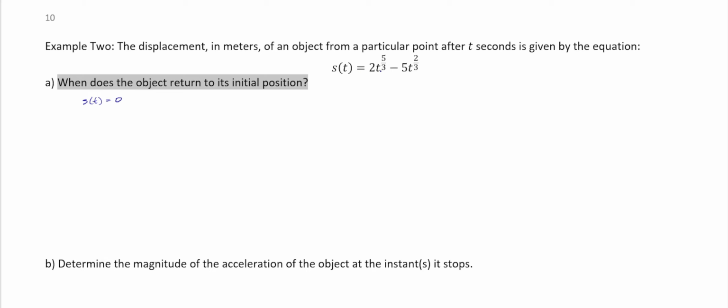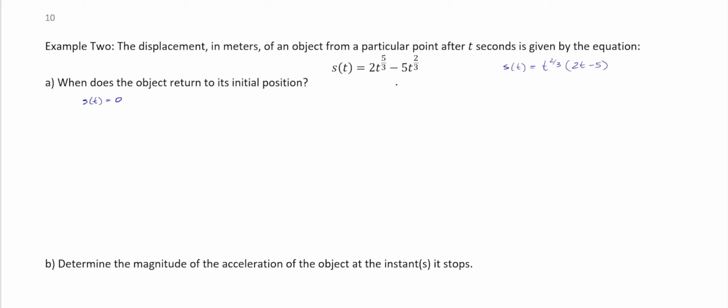And this might be hard to see initially just looking at this function as it is. So the first thing that we're going to do is factor this function right here. And we factor this function as follows. We go s at t. We recognize that it has the common factor of t to the power of 2/3. So when factoring out, you look for common factors raised to the lowest possible exponent. In this case, the lowest possible exponent is 2/3. So it's t to the power of 2/3, and then open bracket 2t minus 5.